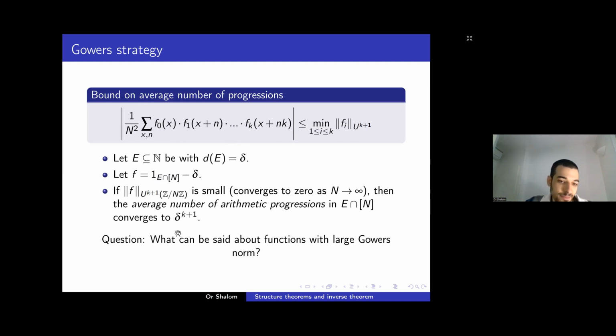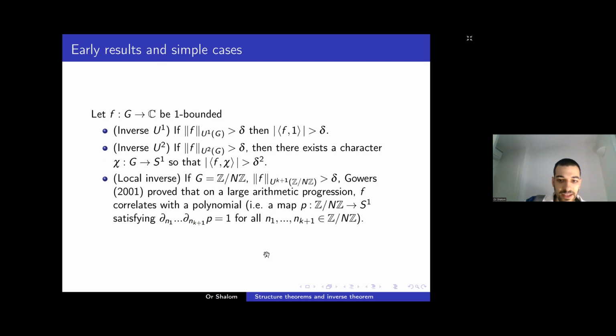And if not, then this is the main question. So if we want to prove Szemerédi's theorem, we start with a subset. Either it's pseudo-random and we win, or there needs to be some structure. So what can be said about functions which have large Gowers norm, where here large means greater than any quantity that doesn't go to 0 as n goes to infinity? So even if it's greater than 0.01, for us, it's going to be large. So we want to show that if it's large, there is some structure. And here are some instances where we can do it.